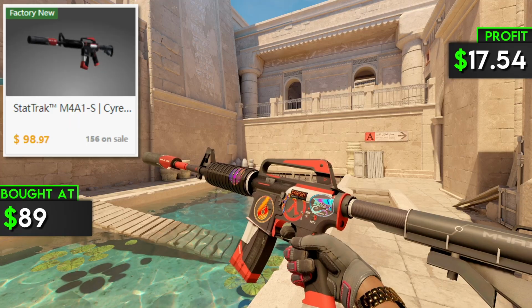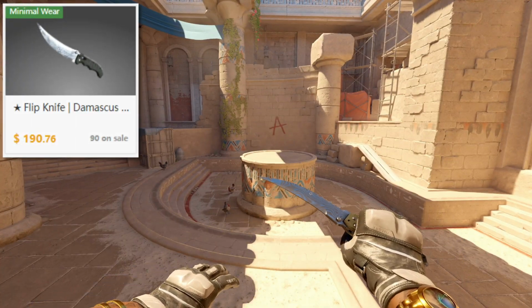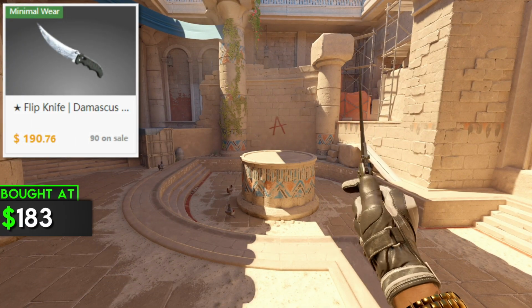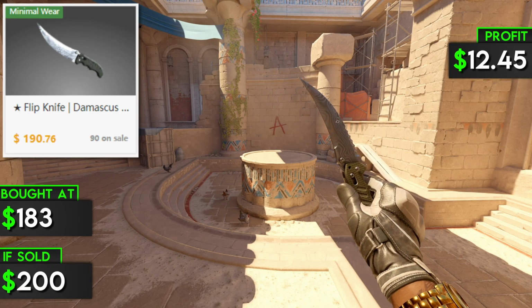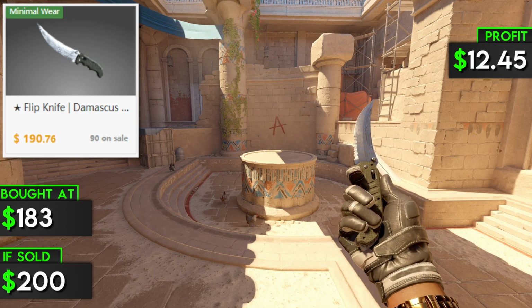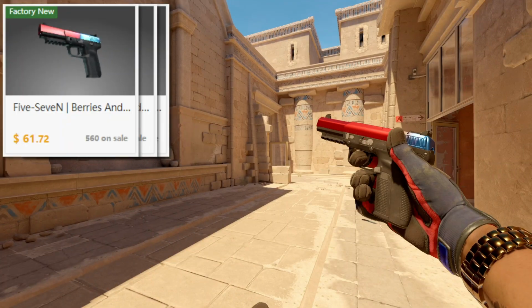Next, we're jumping back into the knives with a Flip Knife Damascus Steel Minimal Wear. This guy cost me $183, and I can sell it for around $200, which will make me a profit of $12.45. The next skin that I bought is actually 3 Five-SeveNs Berries and Cherries.